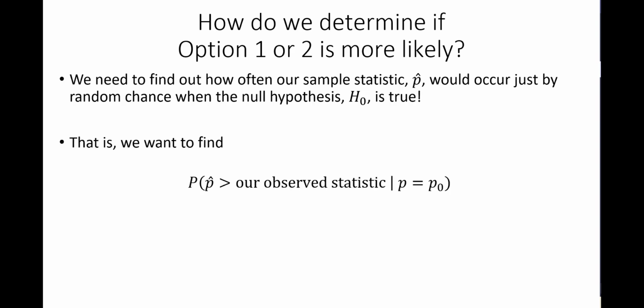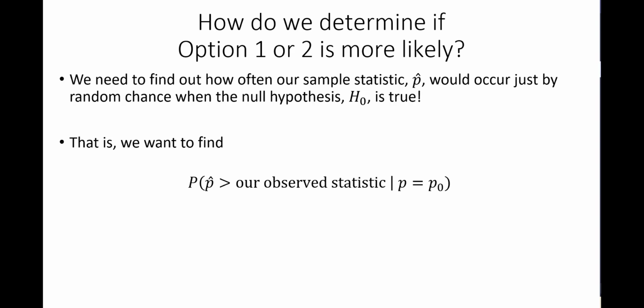So what we want to find is, what is the probability of getting a sample statistic greater than our observed statistic. And we're looking at greater because that was the sign in our alternative hypothesis. We're only really interested in switching if it increases our chances of winning, if it makes the proportion of games we win greater than 50%, assuming the population proportion is what the null hypothesis says it is. So we'll assume the null hypothesis is true, and then find the probability of getting our sample statistic just by random chance.